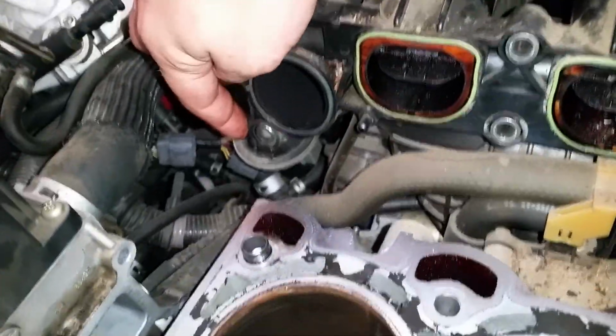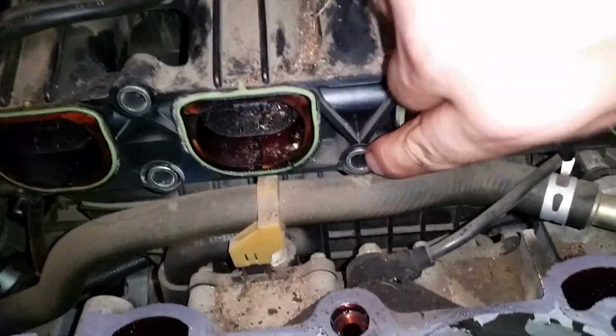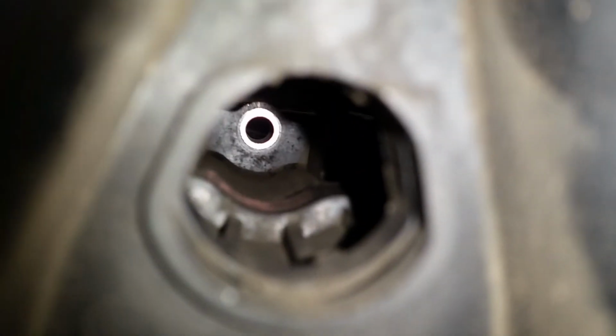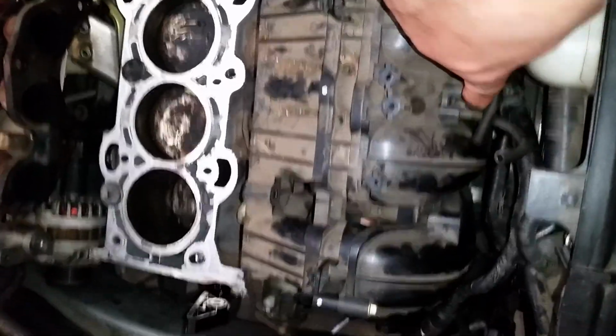And on the intake manifold, which was a pain, mind you, you got 1, 2, 3, 4, 5, 6 and 7. Sorry, the 6 is just here. If you're working on one of these and you're not sure how to get to that bastard there, which was my problem, I'll show you a little trick. There is actually a porting right there, which gives you direct access to it. So pretty much smack bang in the middle, right underneath the pipes, just in there. So that might help a few people out.